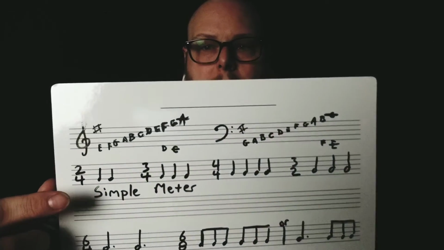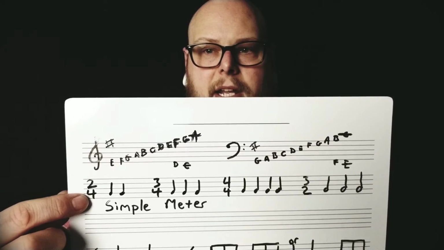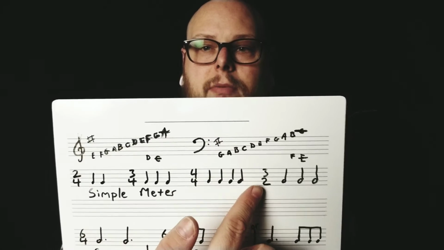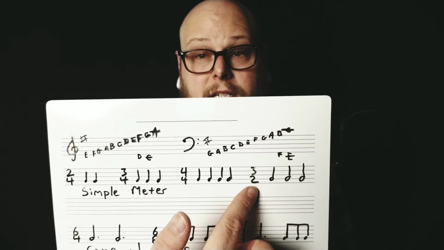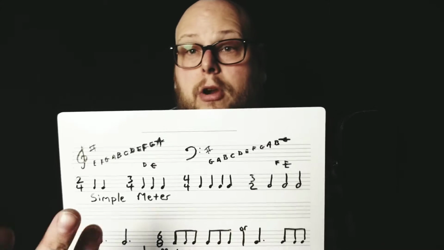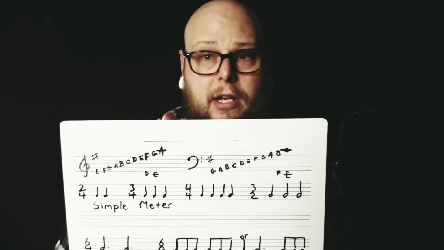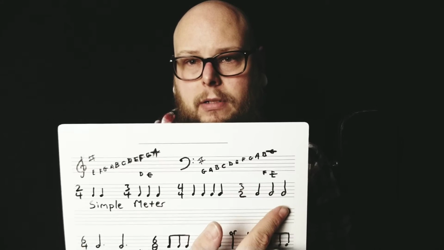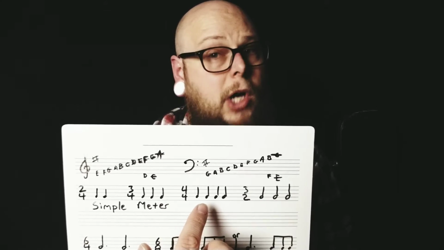So, what we've got written down here is 2/4, 3/4, 4/4, 3/2. What does that mean? Well, the bottom number, that 4, means that everything is divided in quarter notes. 4/4. Now over here, we've got 3/2. That means that each beat is a half note. So when your metronome's clicking away, in 3/2, each click would be a half note. In 4/4, each would be a quarter note, okay?